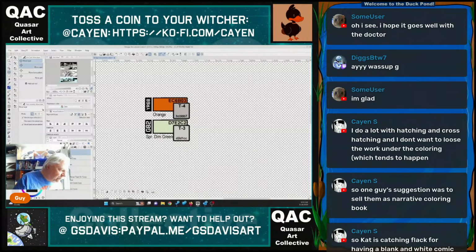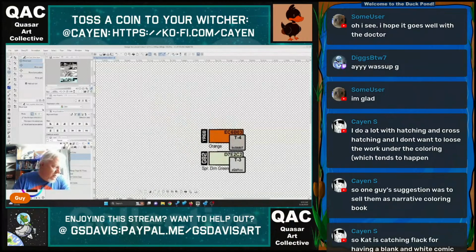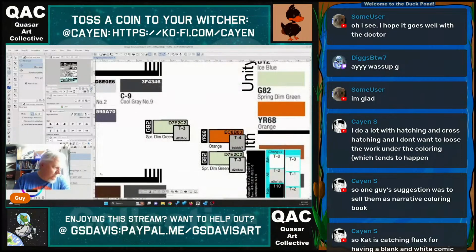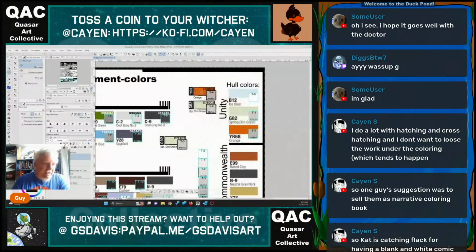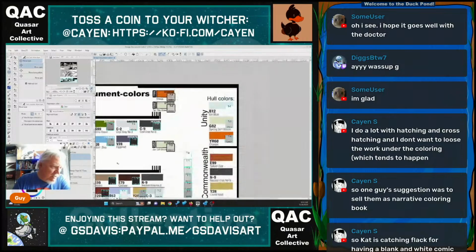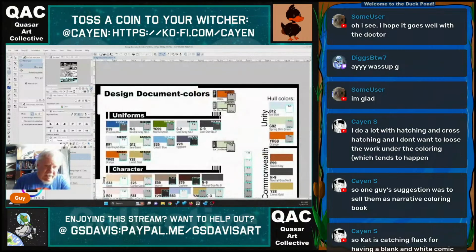That was not what I wanted you to do. There we go. All right. So what I'm doing here is, we have these swatches, and I need to fix them so that they are readable, because this has become too messy and too complicated and I can't read it anymore. Sometimes I use the same code over and over. I don't know why I'm using sea green here and dim spring green here. I really could cut that down and just use G12 for both of them. They're almost the same color.